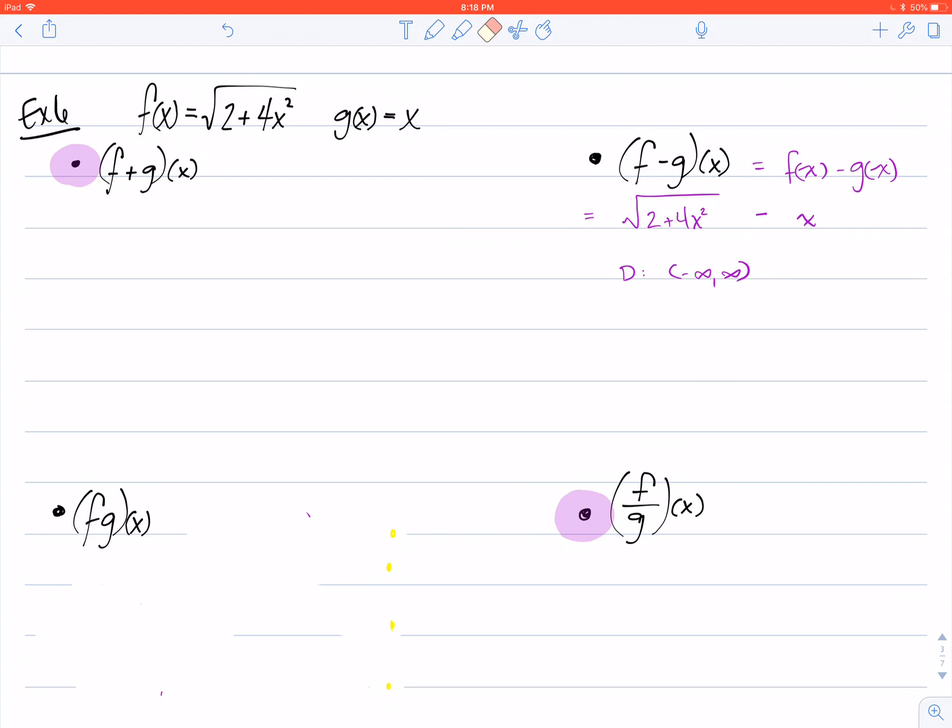We have no variables in the denominator, but I do have a variable inside of a square root. So you're asking yourself, remember that anything inside the square root has to be either a zero or a positive number. But when you look at what's inside our square root, take x squared. Any number squared is going to be positive. Take that positive, multiply it by a positive 4, it's still positive. Take that positive number, add a 2 to it, it's still a positive number. So every single number you could ever plug in for x is still going to yield a positive number. So our domain is still all real numbers on that.